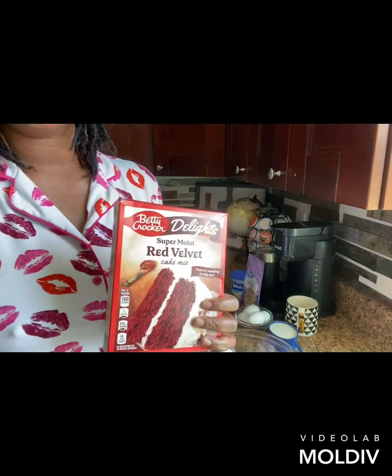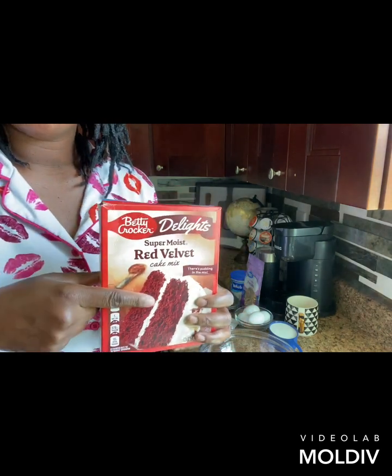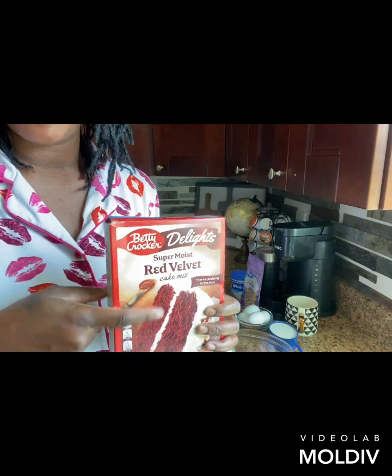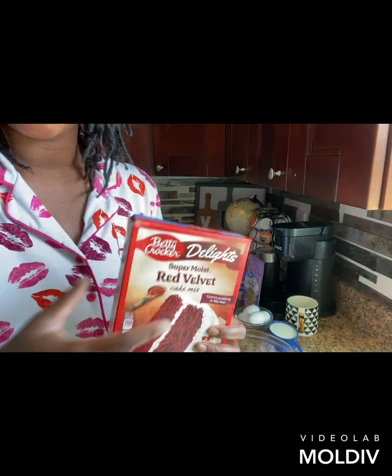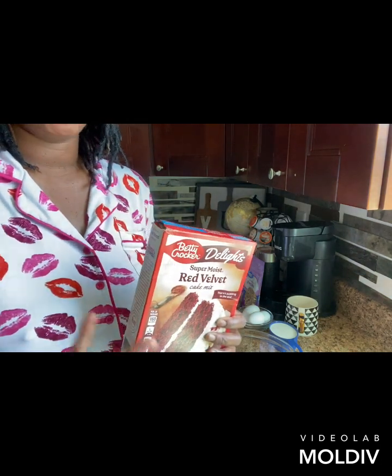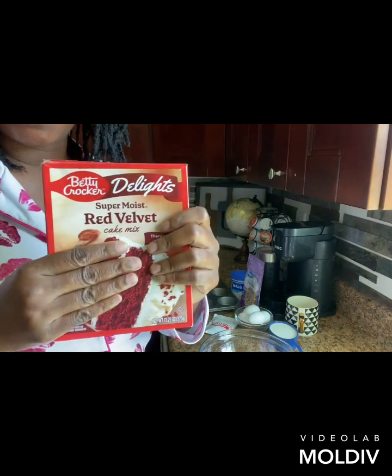But if you wanna do it homemade, all you will need is your cake flour, your red food coloring, your cocoa powder mix, and of course your eggs. Oil, or if you want to substitute the oil for butter, or if you want to add extra eggs, instead of 3 eggs, you may do 4 or 6. But by any means, that's what we're going to be doing this week.